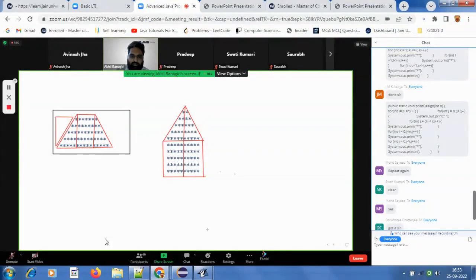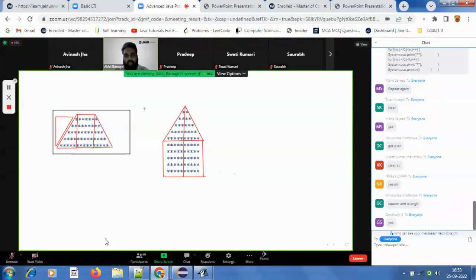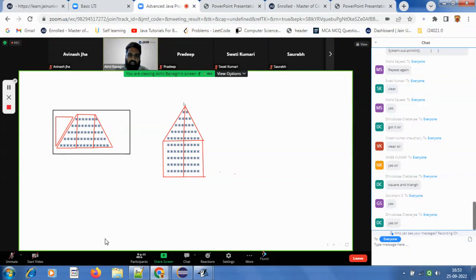Can you see this, guys? Yes, can you see this? Now, apart from this, there is also an invisible pattern, which is a reverse triangle. This reverse triangle is there, but it is not visible for us.